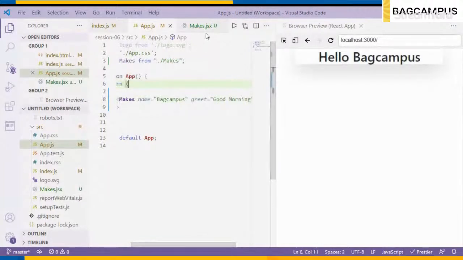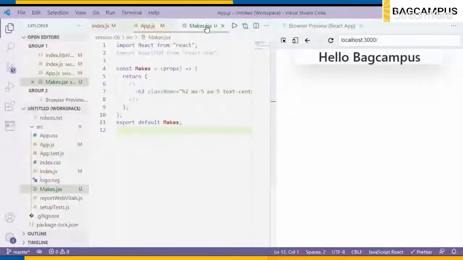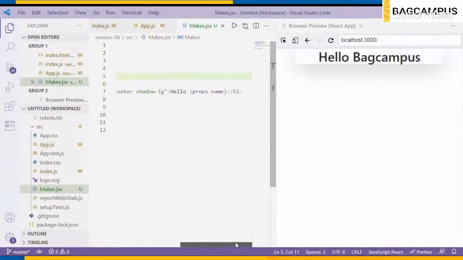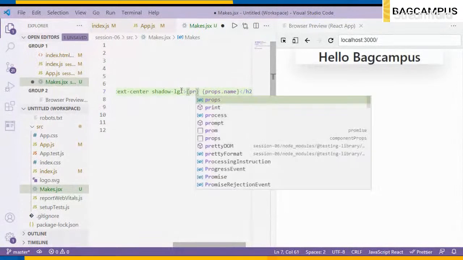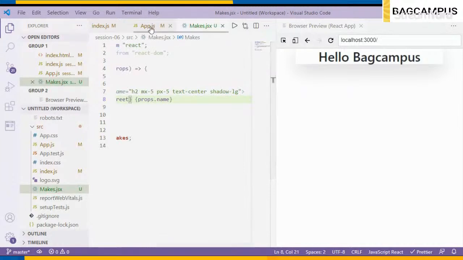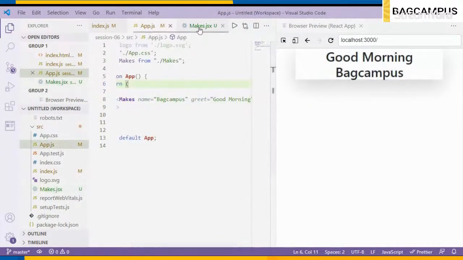I already added props here, so I just had to use props, and make sure you add it in curly brackets. So props.greet.